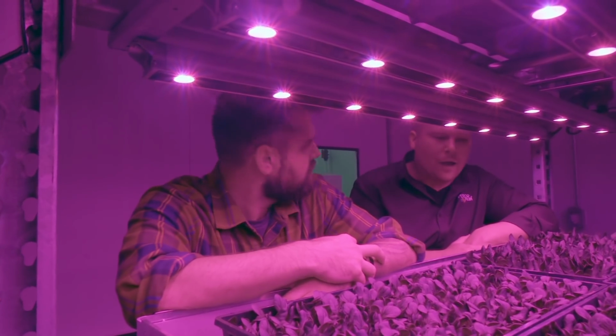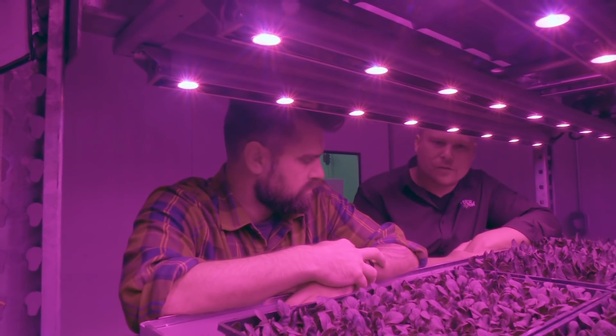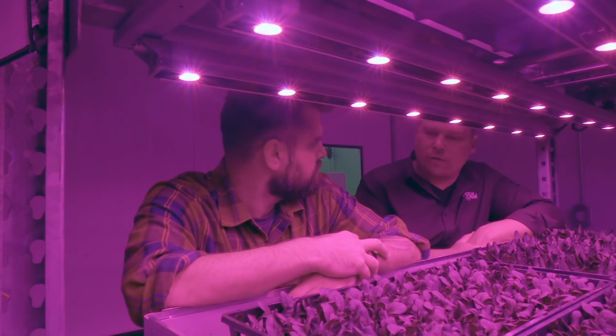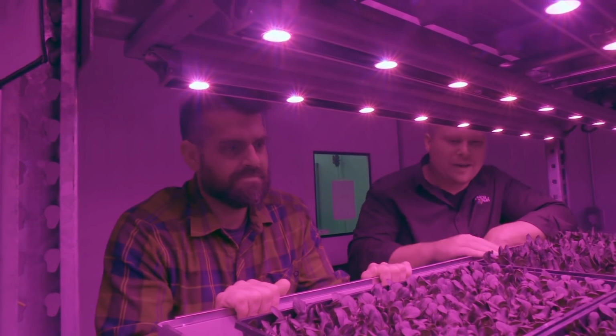Is there ever a plan? I mean, obviously you guys have this growing science figured out. Will it always be leafy vegetables, or do you have plans to expand into different types of plants? We definitely have bigger plans. So our phase 3 greenhouse expansion will have about 15,000 square feet of R&D space. And we're going to focus on organic tomatoes, organic strawberries, and we're also introducing an awful lot of various herbs pretty soon here. So this is going to be ready to head out to the greenhouse.